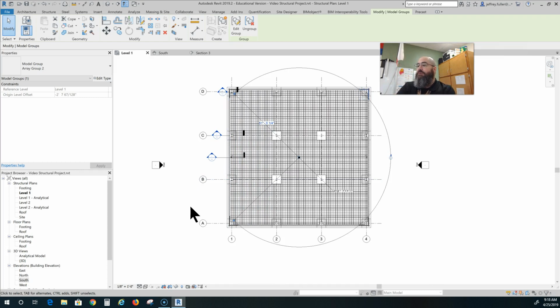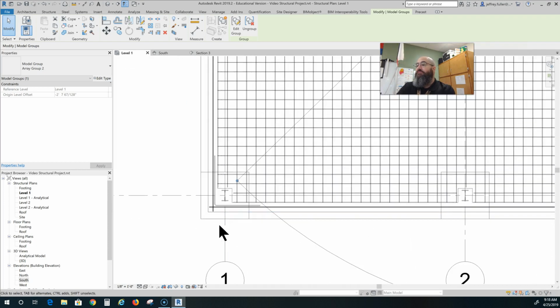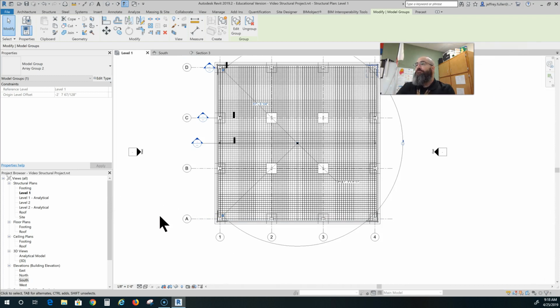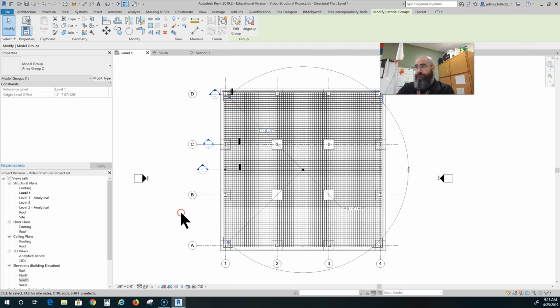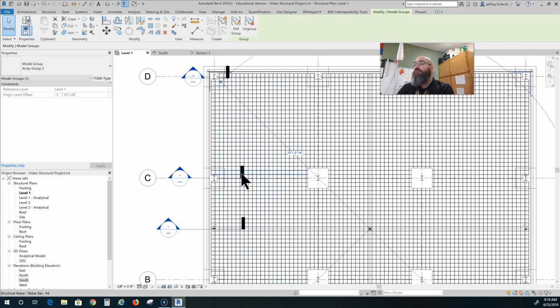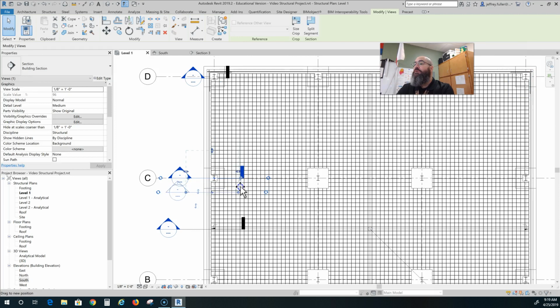Next thing I'm going to do is, let's see, are my isolated footings. And of course the isolated footings is something that would have been easier to do if I would have done that before I placed them all, is put the rebar in them. But you can do it at any phase. I'm going to take this section, I'm going to move it down to about right, it's close to the edge of that footing. Then I'm going to click.